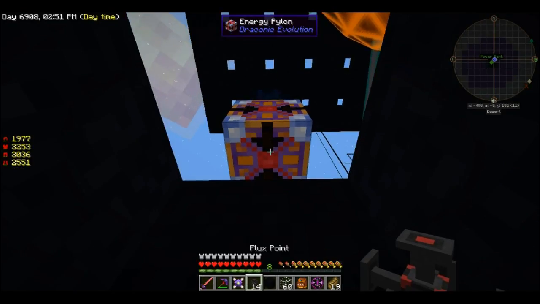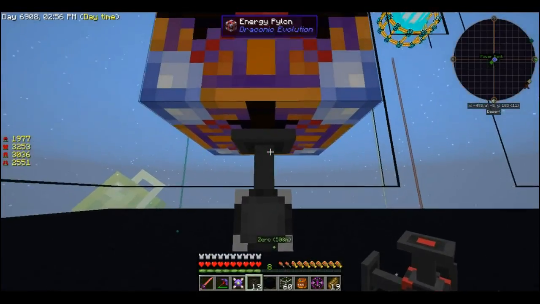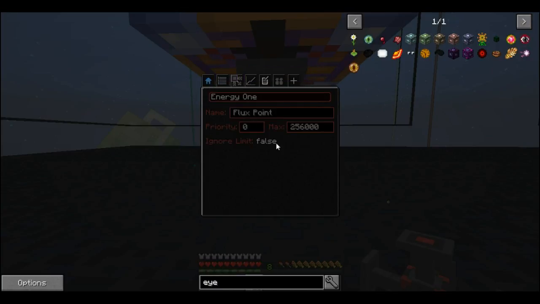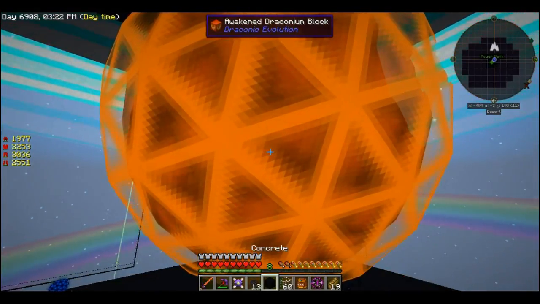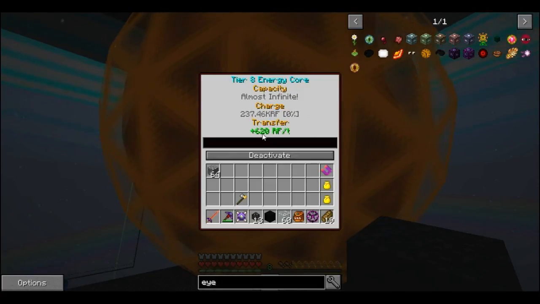I'm going to set up a flux plug. There we go. And you are going to be energy one, which is my first reactor. And it's going to ignore limit. So you should be getting energy from my very first reactor. Yeah, which is 620 RF a tick.